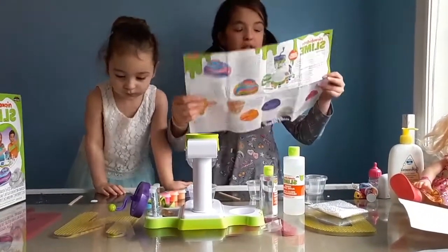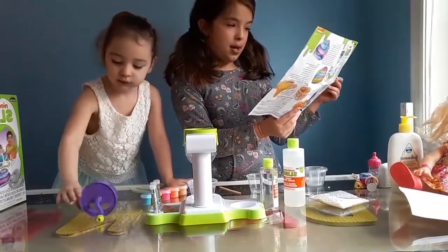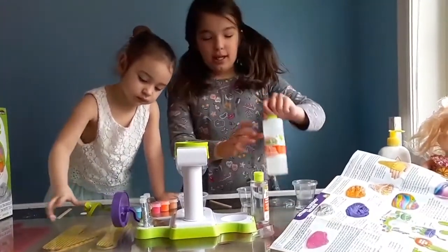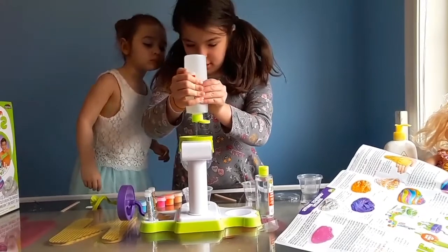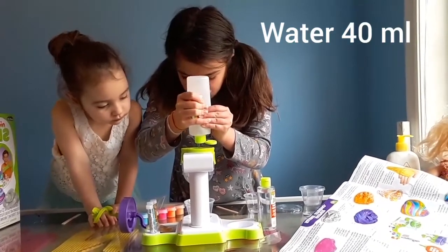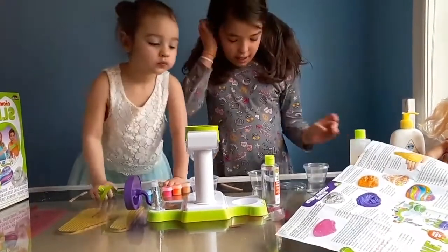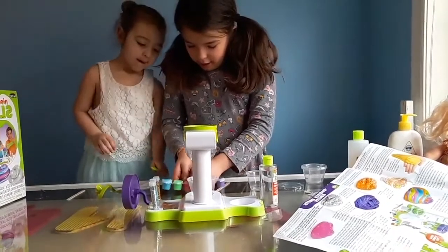So guys, we have a bunch of slime. So we have a foam bead slime, metallic slime, rainbow slime. So for today, I'm going to be doing the pink one. So what you will need is the glue in this little cup here. Okay, I'm gonna make that much slime today. So then you will need the color.